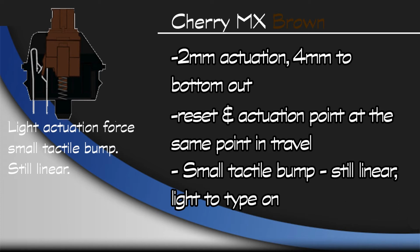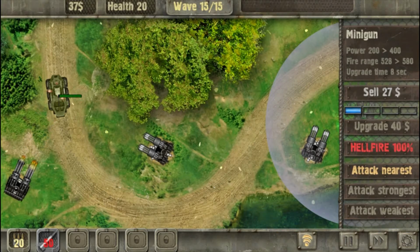They require 45 grams of actuation force, 55 grams peak force, 2 millimeters to actuation, 4 millimeters to bottom out. Razer's new orange switches are slightly similar to these in that they require less of an actuation force and have a slightly shorter actuation reset point. Like blues, my second favorite switches, browns have a small tactile bump to let you know when a key has been actuated and are great for typing due to that, and a fairly light actuation force, though they have a slightly shorter lifespan of around 20 million keystrokes compared to some other variants.